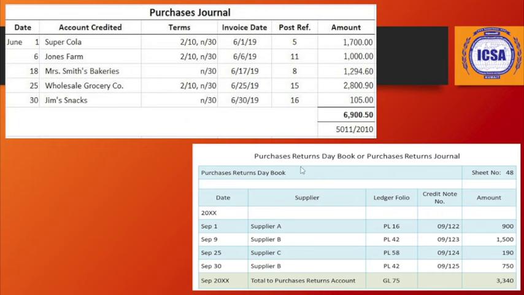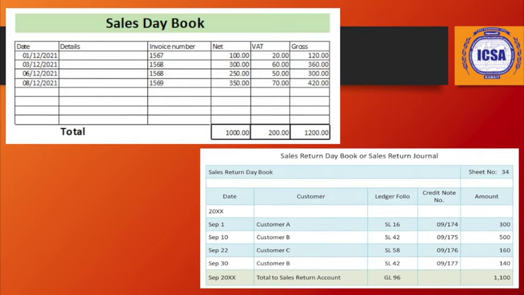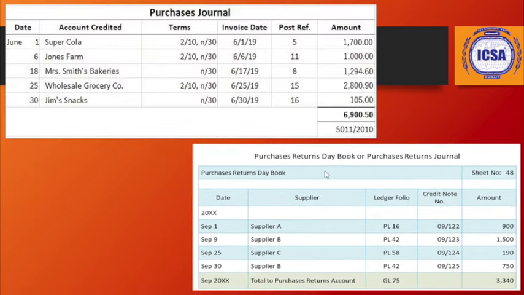And here we can see purchases. If in a business there are purchases, there would definitely be certain returns as well, purchases returns. Like if the customer is not satisfied with the quantity of the products delivered, with the quality of the products delivered, or it is not matching up with the order they had placed, they would put up a request to the supplier to return their goods.